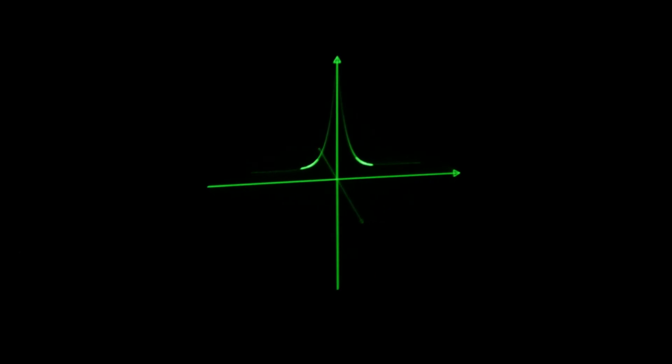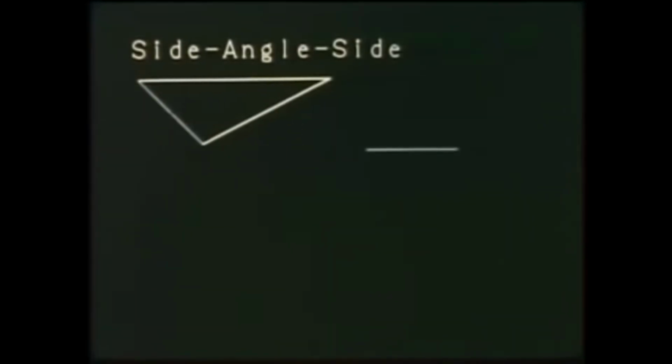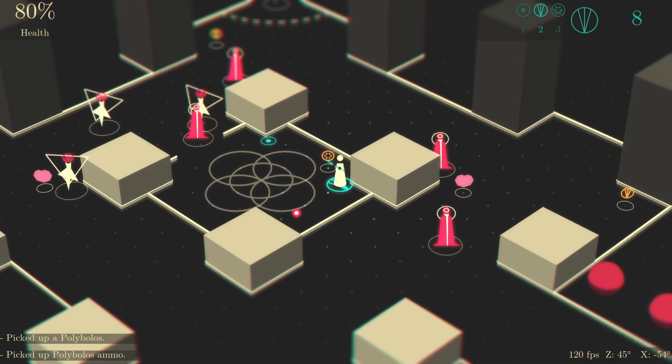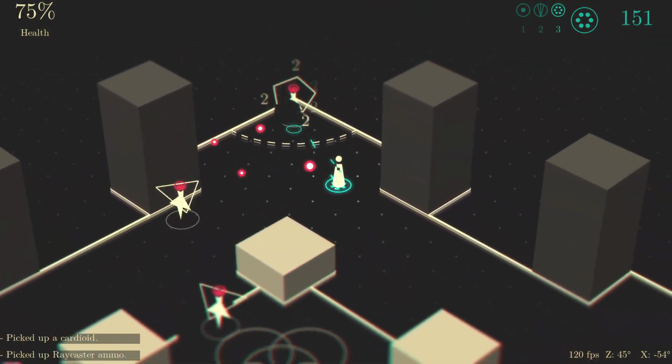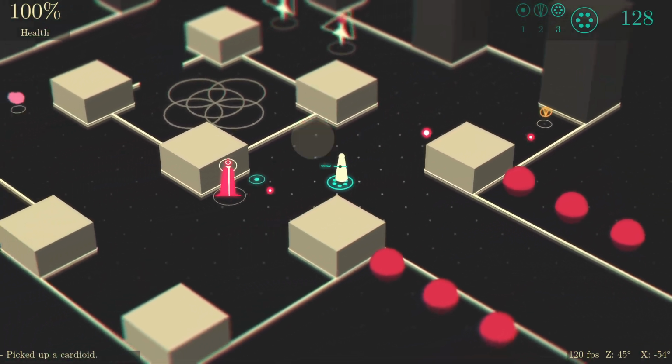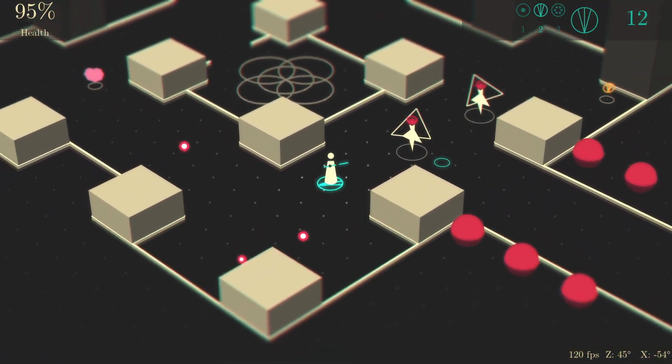Since my game is about math, I wanted it to have a style similar to those oscilloscope animations and retrofuturistic vector graphics I have seen in educational math videos. I also want to render simple 3D shapes, such as spheres and cubes. There is one problem though. I am working with a 2D engine.